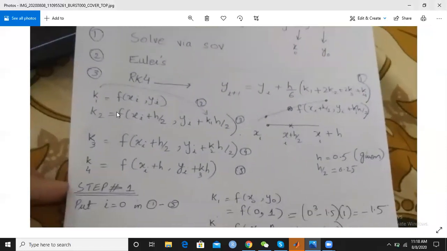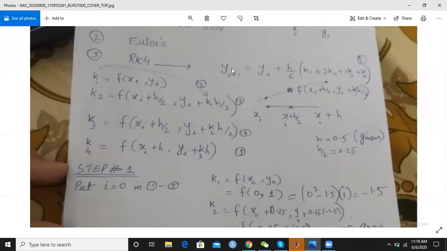Now look at this formula. k1 is at this point, k2 and k3 are at this point, k4 is at this point. Now we will average these values. We can see the coefficients 1, 2, 2, 1, with a total coefficient of 6, and we can see the denominator here is 6, and we can substitute these values. So let us go through the first iteration.